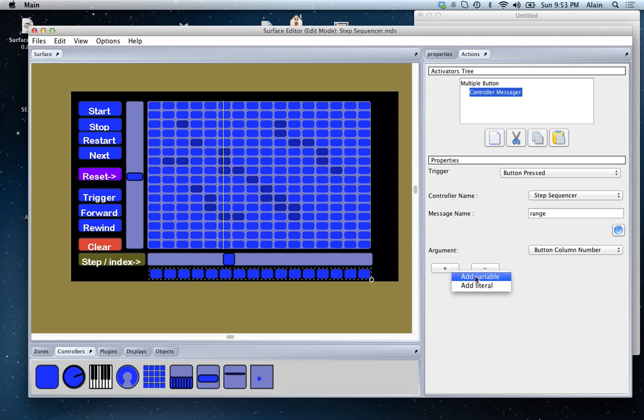We add an argument, which is now a constant. So add literal. And this is the number of steps it will go through. So let's put 3 steps as an example.